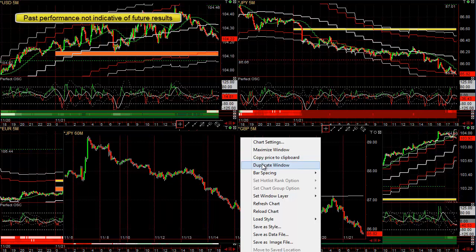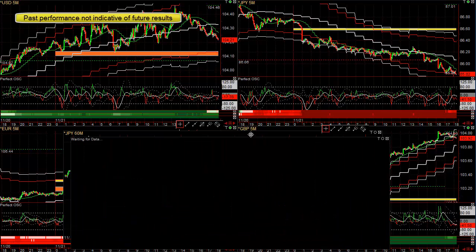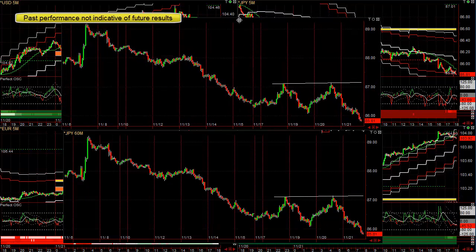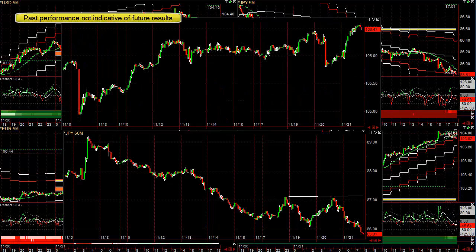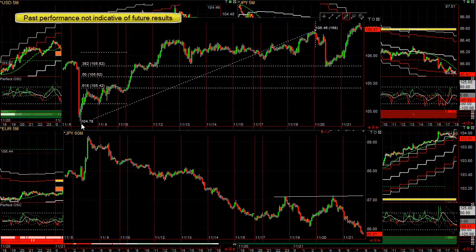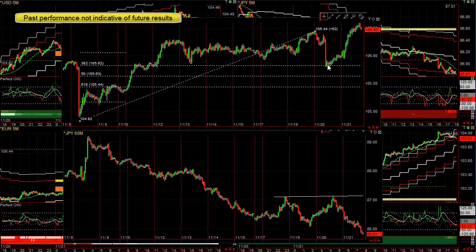You want to buy the strong currencies versus the weak, and if the weak currency is on the top, you want to sell it versus the strong. So let's put the euro up here again. Clearly the euro is much stronger. It's trending up. The yen is trending down. You draw your fibs on this last little swing right here. Notice, look where it went to, right to the 38%. Kind of went sideways, went up a little bit, started today off, and then exploded up.